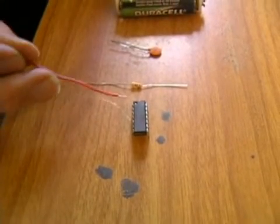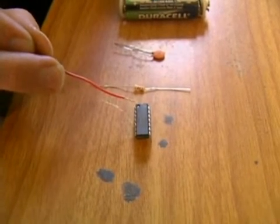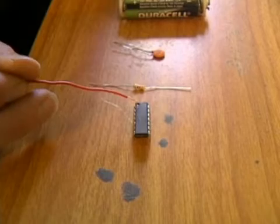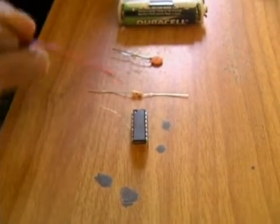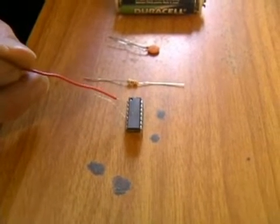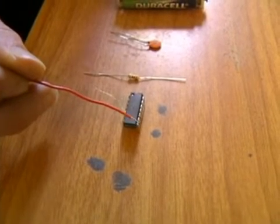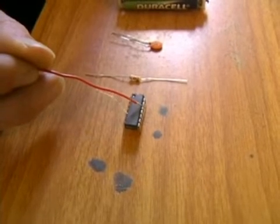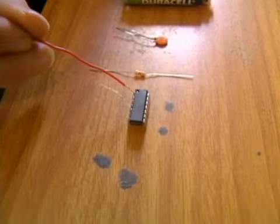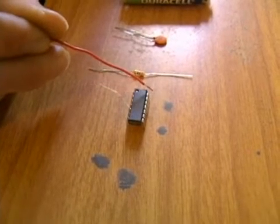When you look at a computer chip or an integrated circuit like this — this is a very standardized integrated circuit — you have different pins, and these are going to be important for hooking this up. There's a little dimple right here, and also a notch in the chip right there. You start where the dimple is; that's pin number one. Then you count from left to right: 1, 2, 3, 4, 5, 6, 7. You go over to the other side — now you're counting from right to left — 8, 9, 10, 11, 12, 13, 14. So pin 1 is where the dimple is, and it goes around until you reach pin 14.